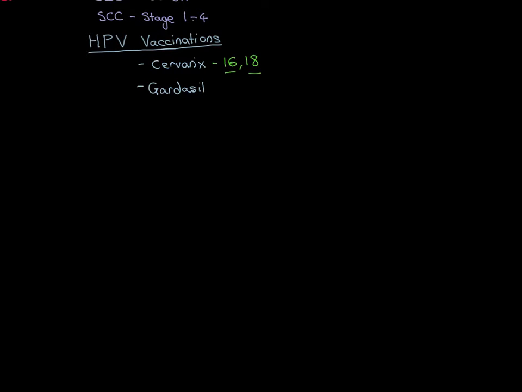Human papillomavirus 16 is the ringleader of the high-risk HPVs. It is responsible for around 60%, we believe, of squamous cell carcinomas, so it makes absolute sense to be vaccinating against that one. And 18 is the second in command. It's learning from HPV 16, but it's not quite as good as HPV 16. It is also a mucosal high-risk HPV, and it causes, we think, about 10% of squamous cell carcinomas. So these two are really important, so it makes sense to be vaccinating against them, and hopefully that will hugely reduce the prevalence of squamous cell carcinoma.